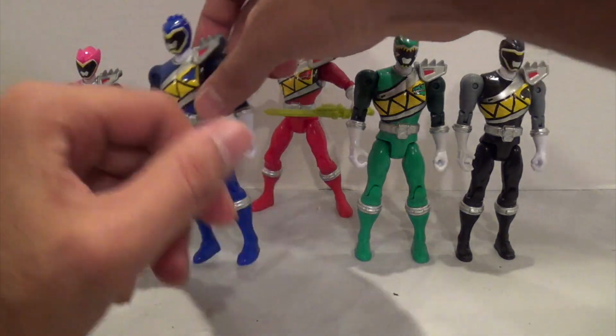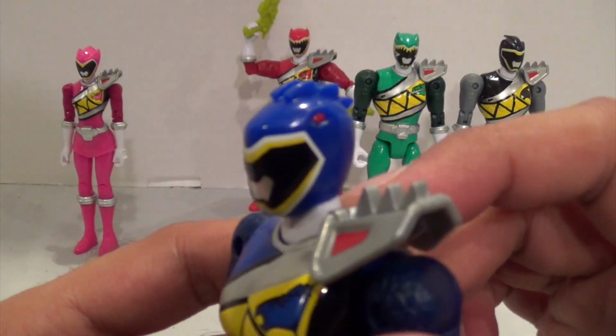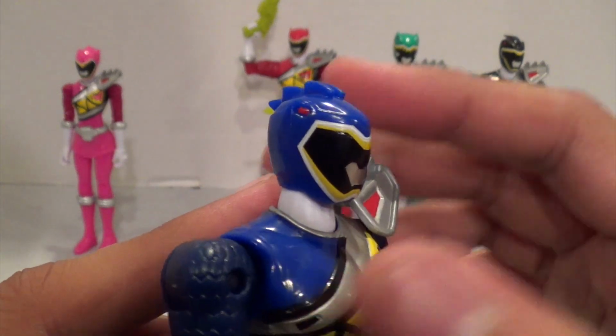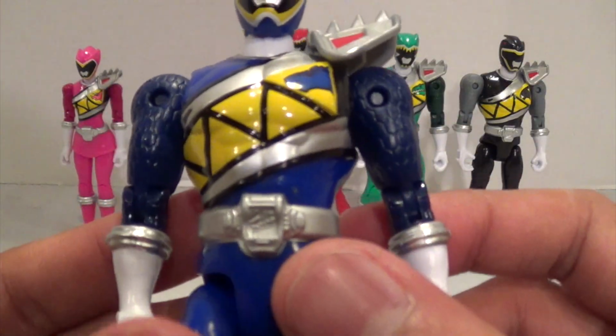Alright, so here's the Blue Ranger. I'm not going to look at the articulation because it's the same for the male Rangers. When I look at the Pink Ranger, we'll look at the articulation there. But the helmet sculpt looks good. I like the little top part right there. Looks pretty cool. Again, same shoulder piece there.